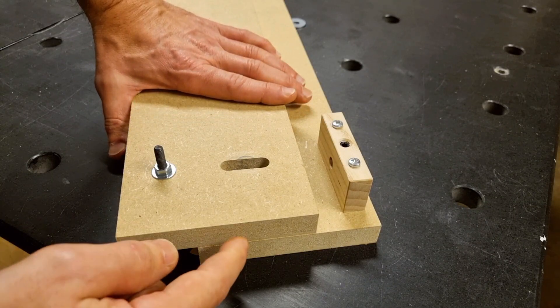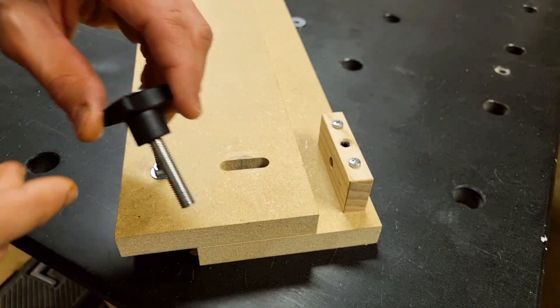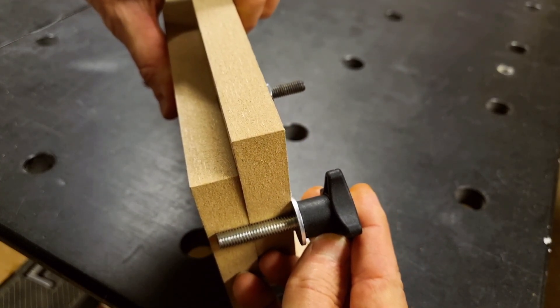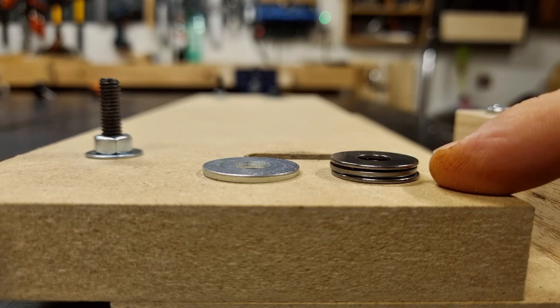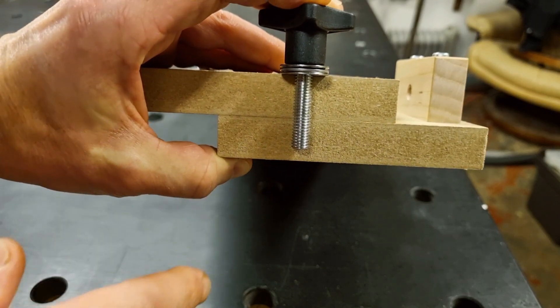These axial bearings almost sound too good to be true — are there any drawbacks? There are two potential ones. The first is related to situations where you want to clamp two plates together with the requirement that no part of the knob or lever protrudes on the underside. Using a threaded insert on the lower plate, I often try to match the threaded part length to the stack-up. A normal washer in this size is about 2 mm thick while the bearing package is around 4 mm, so switching from a washer to the bearing may reduce thread engagement. Combined with the higher clamping force putting more load on the threads, this could cause thread wear if you already had short thread engagement. This is a special case that won't happen very often, but it's good to be aware of.